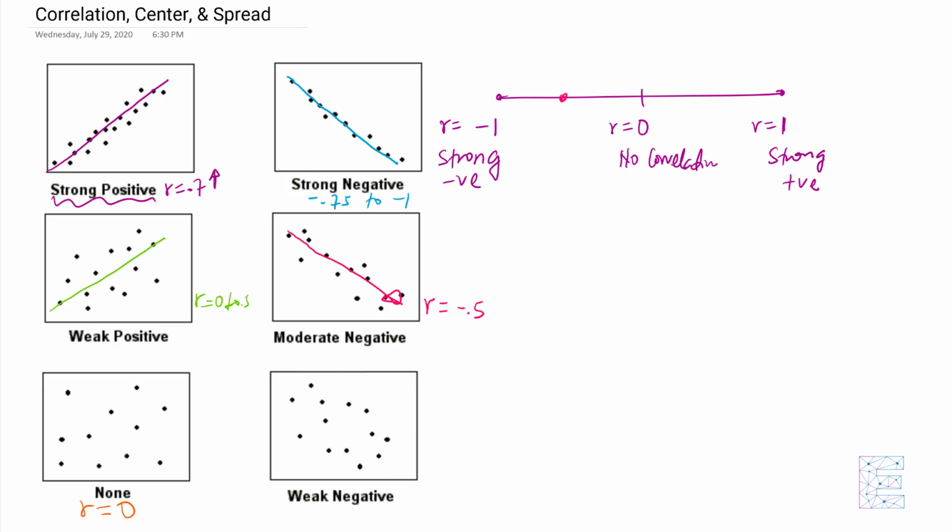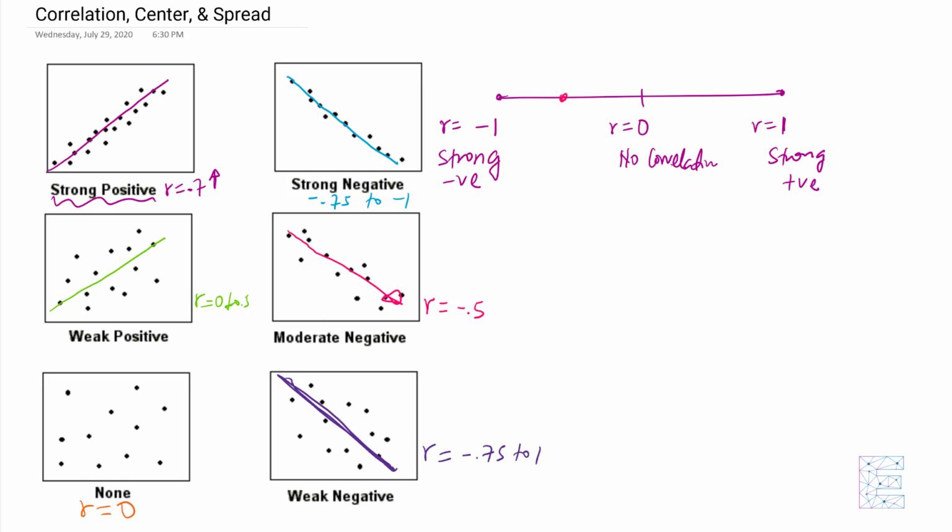And last but not least, we have this one that has a weak negative. So we can see that it's clearly falling, but this one is even more spread out than the one above it. At least on the moderate negative, we could see that there is a trend and that line was closer to all the points. This one here, the points are farther away from the line of best fit. So if you were to guess this, the weak negative would be an R value of anywhere from -0.75 to maybe -1. And that's all there is about correlation.